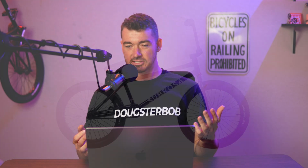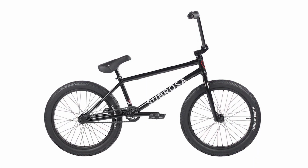The Subrosa Malum is a mid-level BMX bike from Subrosa. It features full chromoly pretty much everywhere that you need chromoly and a handful of aftermarket parts. We're going to go super in-depth about this bike. I'll tell you everything that you need to know about it, and it might get a little boring because I'm going to hit all the details. So let's get right into it.